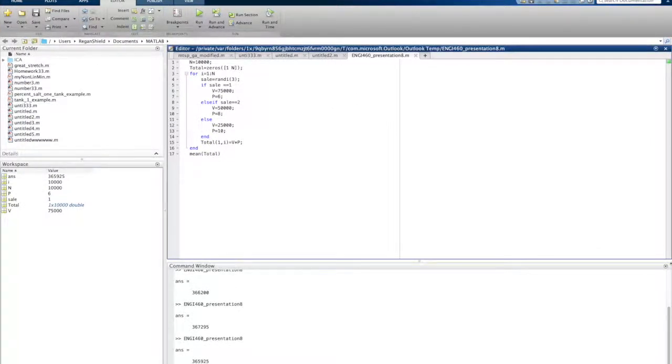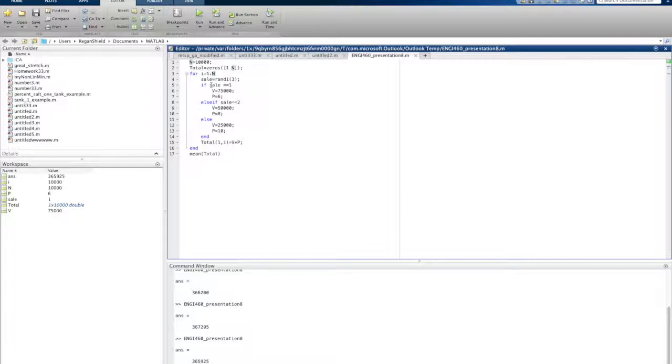Alright, so the software that we're going to use for this problem is MATLAB. So here, as you can see, our iteration count is 10,000, and I just set the total to be an array of 1 to n, which is the number of iterations. So for the first one, this is the first for loop. I will randomize the cell between 1 and 3 using randi in MATLAB.